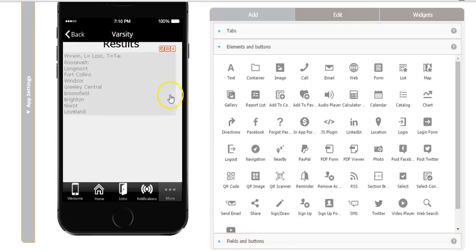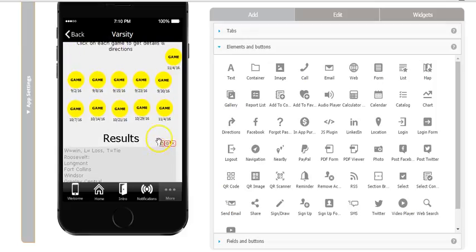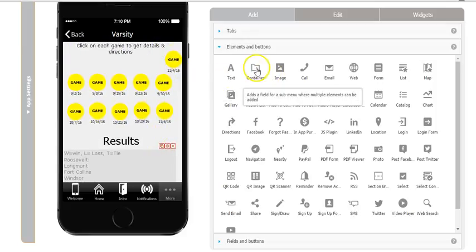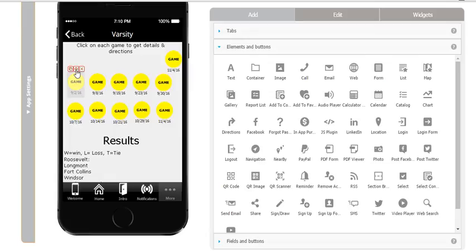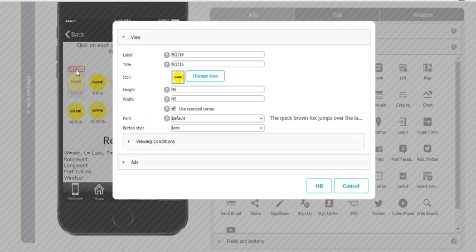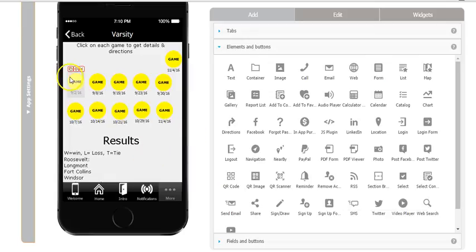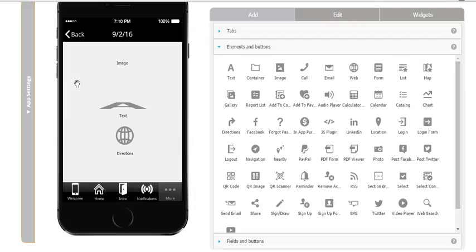Now we're going to scroll back up here. Oops, wrong way, Feldman. To the games. Now these are nothing more than containers, so they're subtabs. So if I click on it and edit it, right here, that's where I'm going to edit my date, so that way I know what the date is. So I'll just make my changes and dates right here. Okay, I'll leave that alone for now. And then to get to the game details, you just click through, and again, it's a sub tab. And here are the elements here.